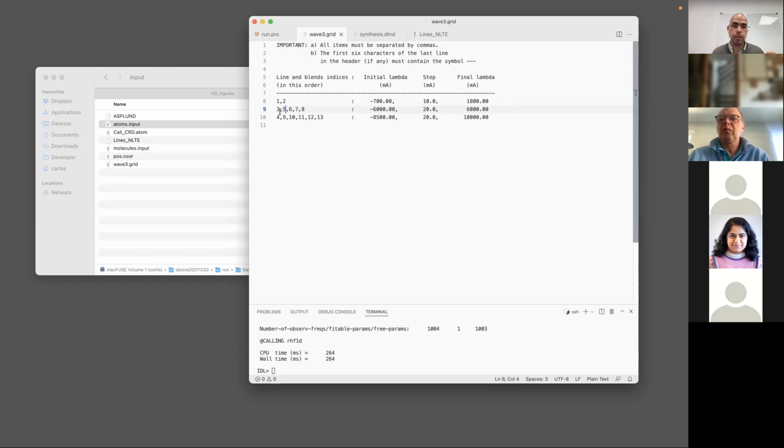So for example, here is calcium 8498. And then the satellite lines, just put the index behind in any order. So I can put here 8 and then at the end 5. It doesn't matter because the code will just read all those indexes and then put them inside this spectral range. But the important thing is that the spectral range is always referred to the calcium line.